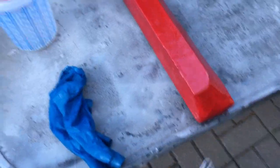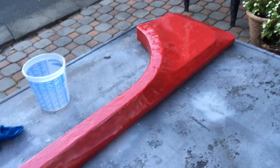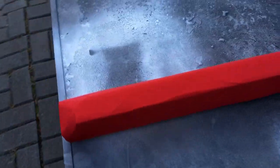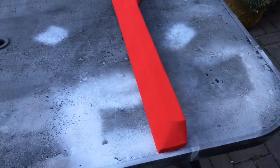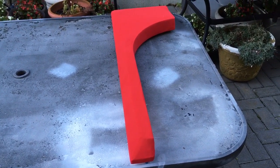But yeah, so this piece went on pretty smoothly. It was also easier to put the red fabric on. You can see it's pretty much wrinkle free compared to the rear fenders. And I think the reason is because we had that part on the rear fender that came to a sharp point, and I think that's always the difficult part. This was the toughest part on this one, but I was able to get it wrinkle free. So let's get some resin on this piece, and then we could call this section done as well.